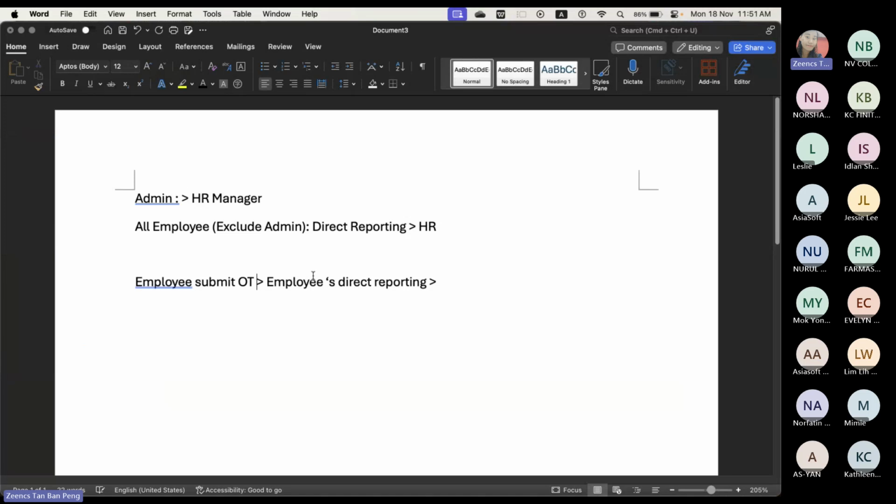So this one is Ali, then this one will be Logan. Because everyone has their own direct reporting. So Ali goes to Logan, then we also have Ahmad going to Sherry. Everyone has their own direct reporting. For example, you have like 300 employees. Some are standardized, some are not. Maybe the whole HR department is the same, but IT is different. IT also has different levels, different reporting persons.